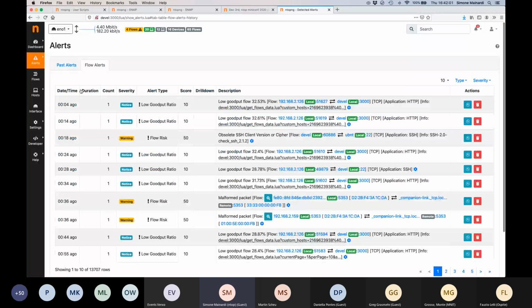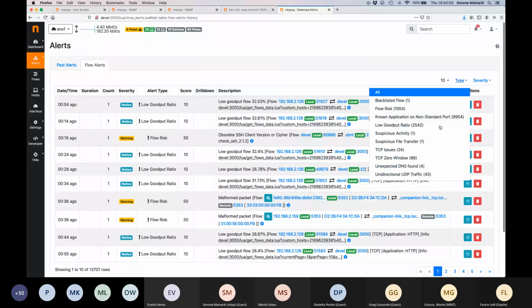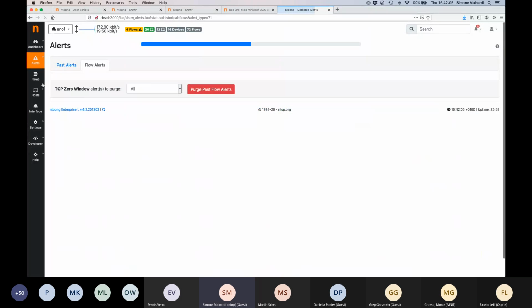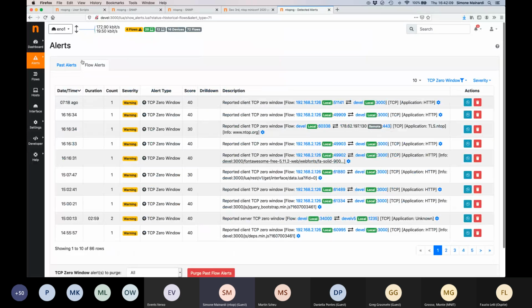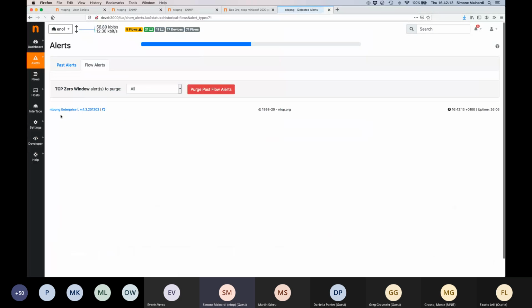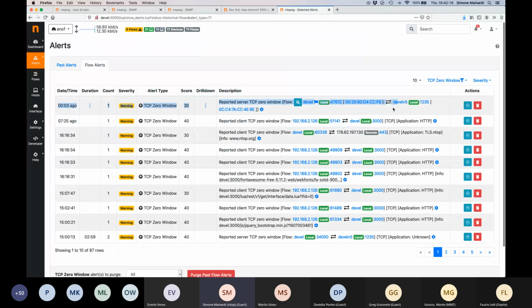And then ntopng will tell us, hey, this is a 0 window flow. Again, a 0 window flow. Now it's going to take a bunch of seconds. Here we have our alert, telling us this is a TCP 0 window flow between Devel and Devel v5 on port 1235.